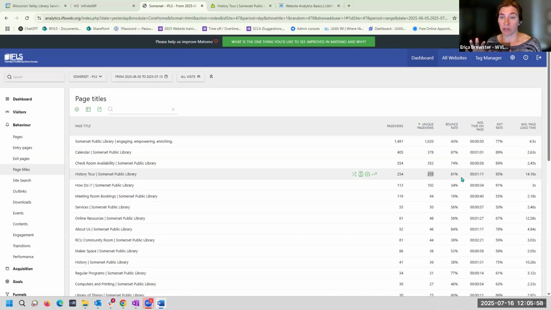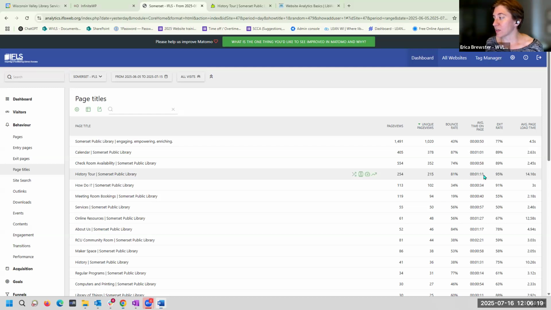Sometimes with our library websites, it's nice to see them going back to the homepage or something like that. Or if you have a page that's supposed to be directing somebody to somewhere else and they're not making it, a high bounce rate might be a problem. In this case, it is the end destination, so I don't think it's a horrible issue.